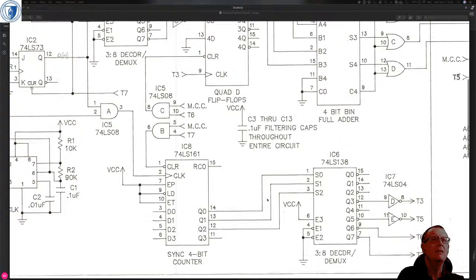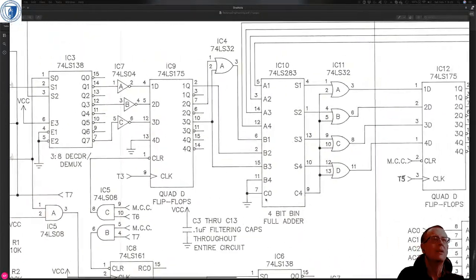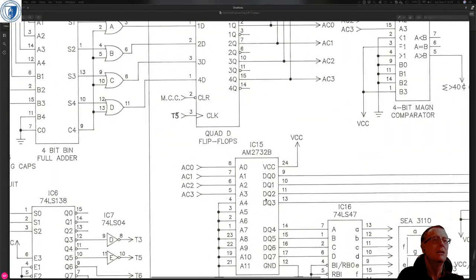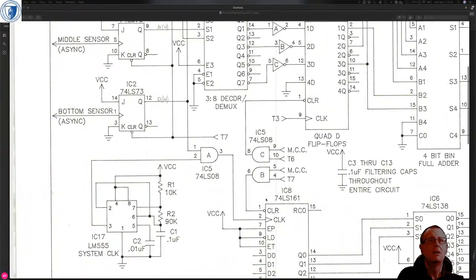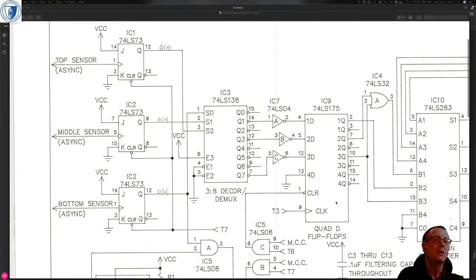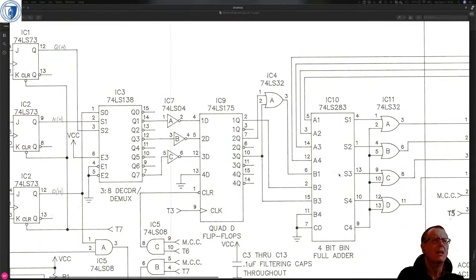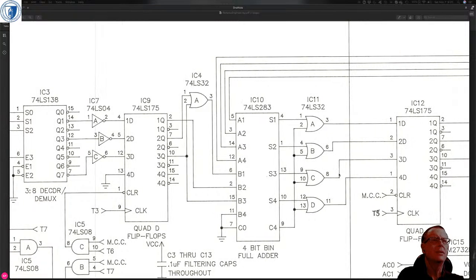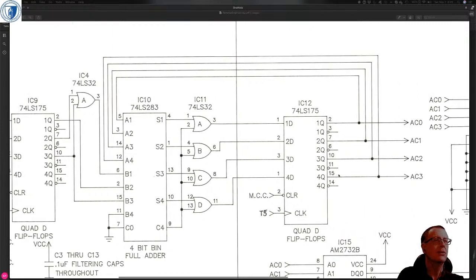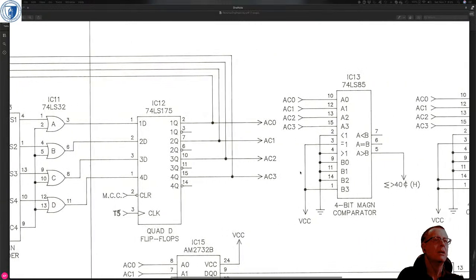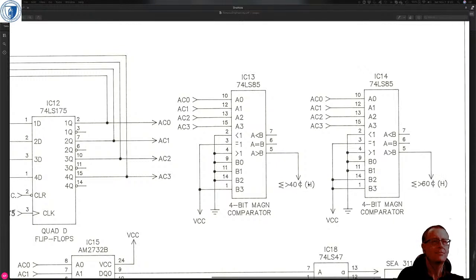And we should be able to find where the greater than 40 and greater than 60 signals are generated. They're the comparator at the top left. Oh, there we go, right. So there's the two comparators. Yeah. Okay. That's where the signal's generated. So we're pulling in those numbers and it's just got hard-coded values put on one side of the comparator, depending on what the numbers are. Some of them are going to VCC and some of them are going to zero or ground.